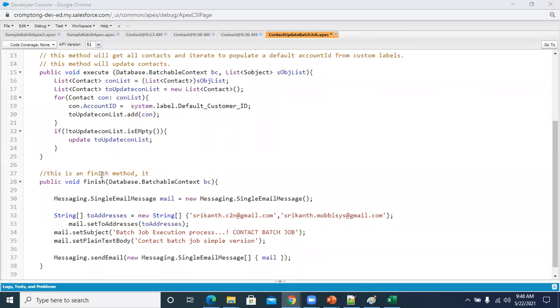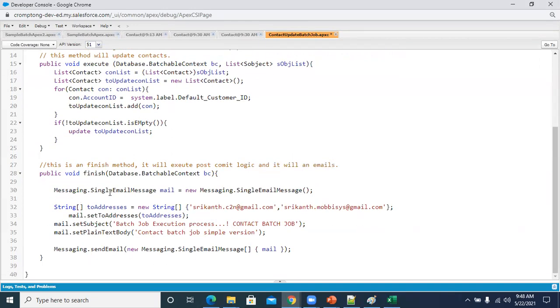So this is the finish method. It will execute post-commit logic and it will send an email. If you have any logic after this execute method that needs to be carried forward, you can use this method.